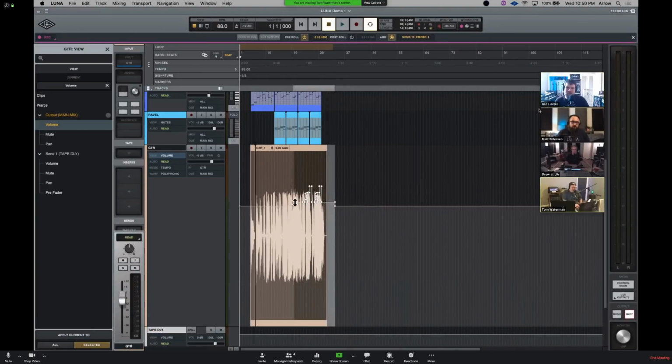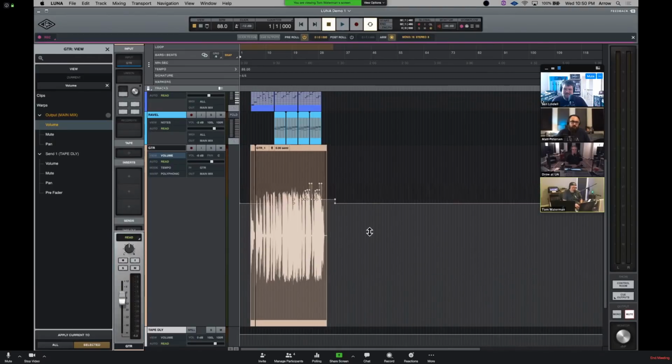What's great is that it already makes points for you at either end nice and cleanly. But if you don't select a portion, you can just do the whole track. Oh, that's super slick. So like vocal up, vocal down. Well, Tom, you don't even have to go all the way out to the right. You can do it anywhere in the track.